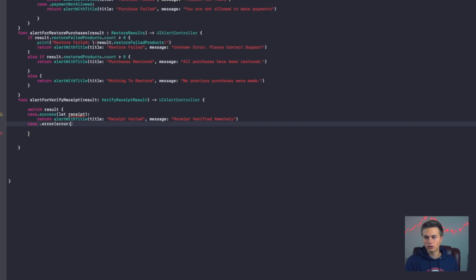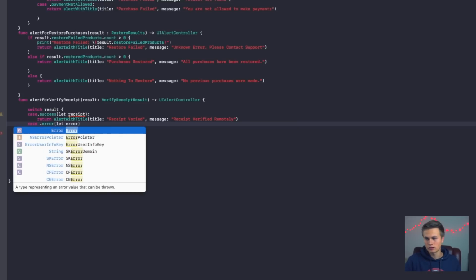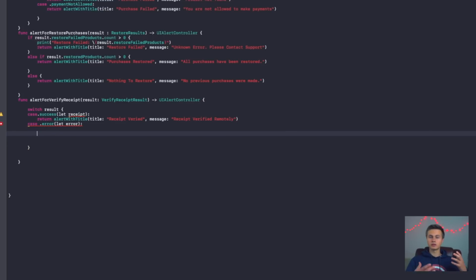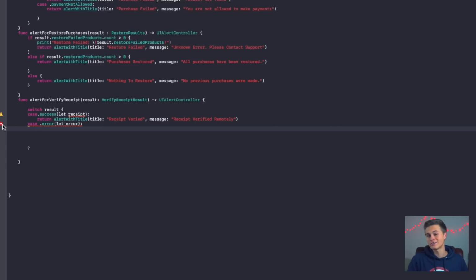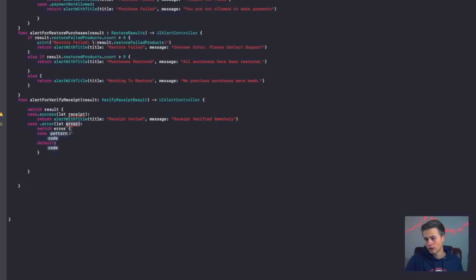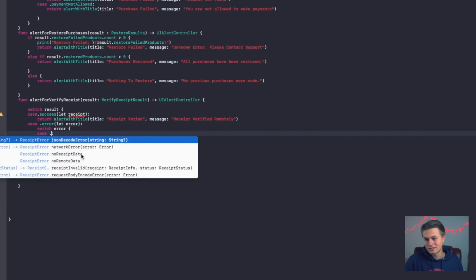And inside of here, we're going to delete that. And we're going to say let my error, like so. And we're going to be presenting an error accordingly. Now with this, we say colon. And now let's present what would happen depending on certain errors. So with our error, we want to switch through some cases with this as well. So we're going to say switch. And then for our switch value here, we're going to put in that error value that we created right there. Our case, we're going to put in .noReceiptData.